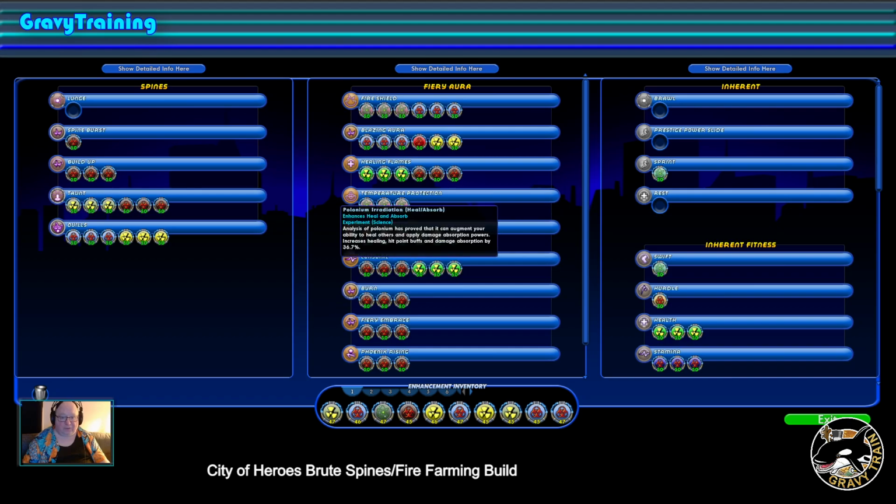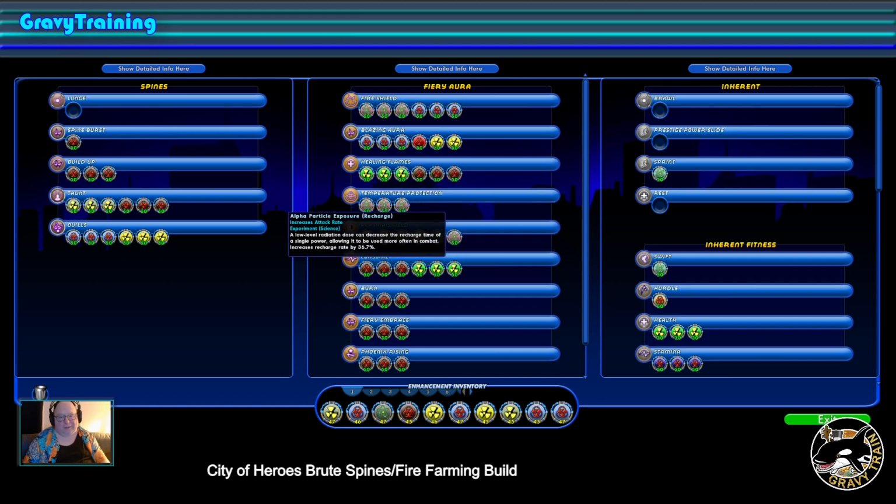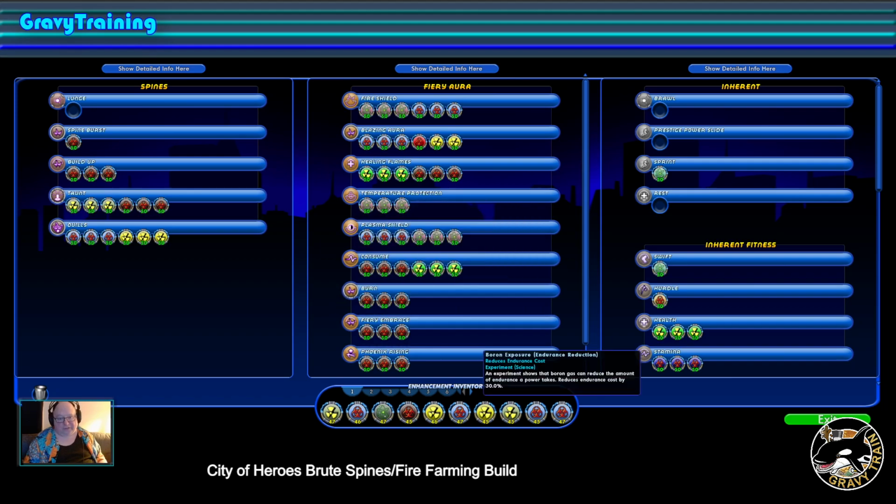Consume, 3 recharge, 3 heals. You could also put anything from like threat duration to endurance cost. With Consume, it's pointless to put endurance cost in there because you're going to get your entire endurance bar back every time you use it. Pointless to put any of those in there. I have Enhance Heal because I use this one very consistently, and it just helps keep my health in that upper range. You could do Enhanced Damage, and you could do Enhanced Accuracy. For me, it makes sense to do this as a heal. Partly, too, because I accumulate and maintain such a high level of health that I can't use my Phoenix Rising all the time. So this is kind of a nice little heal.